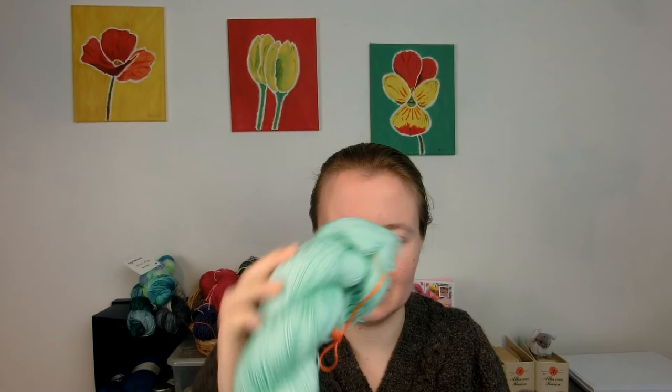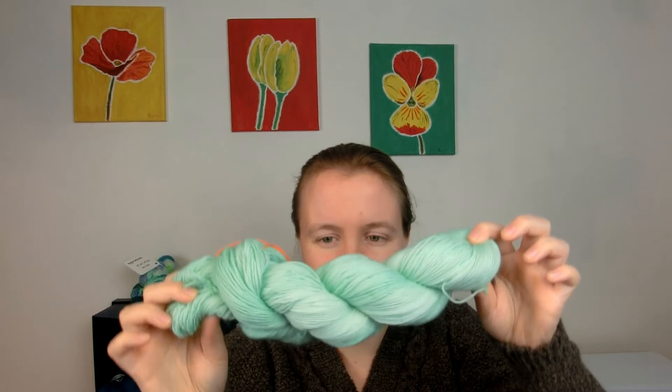I must say, it really looks a lot like a skein that I bought from Lily Bonjourn some time ago. I did not plan on having it look that much alike, but then again, I really like that color too. So I'm happy to have made some of my own minty colored yarn. And then again, the recipe for this color was quite easy, so I guess more dyers will have made a color like this at some point, especially if you're trying to make a semi-solid. There's going to be more people who do something similar.